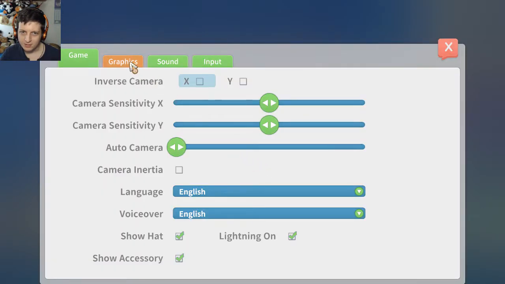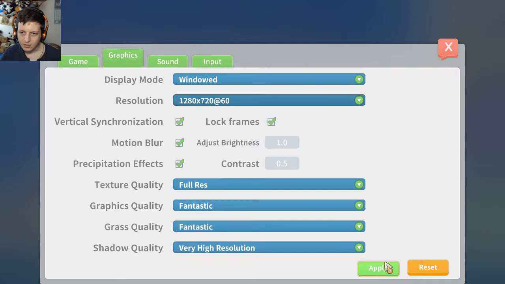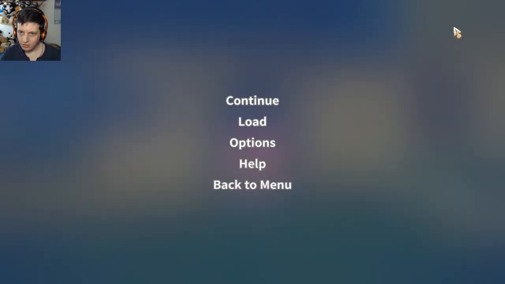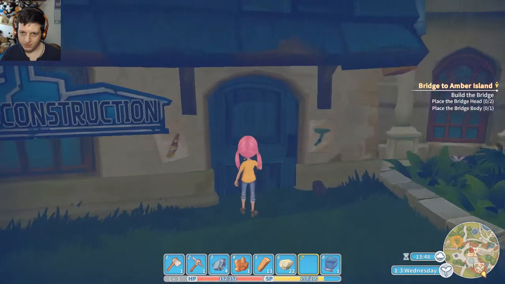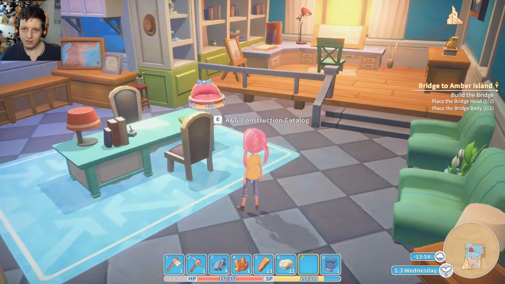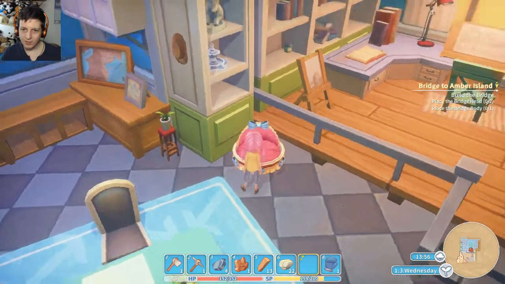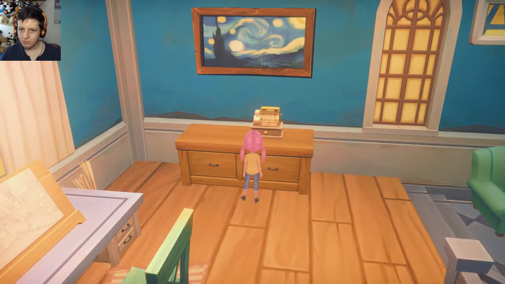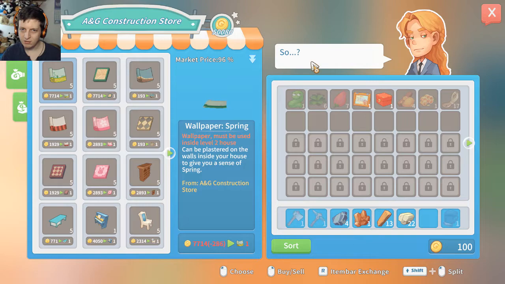Hold on, I need to fix, because I... Apply. Yes, there we go. I accidentally stretched the window, because I managed to catch the edge of it. We're all good now. Okay, let's go in here. Yes, I'm sorry I missed your name. They have a pet of some kind. Can I store? You can buy things. Oh, it's this guy.